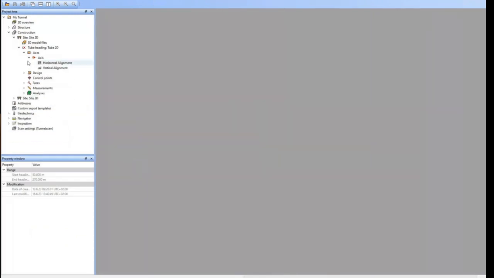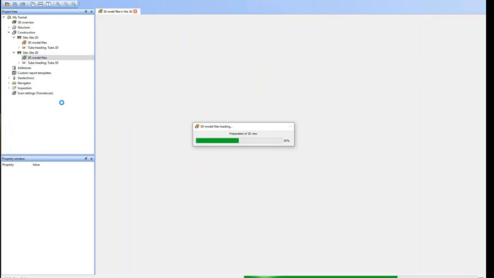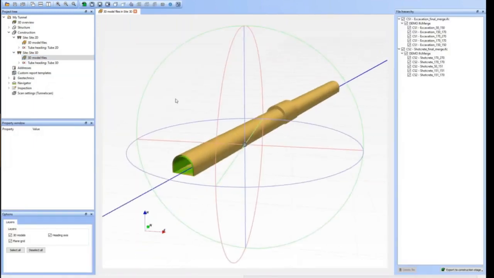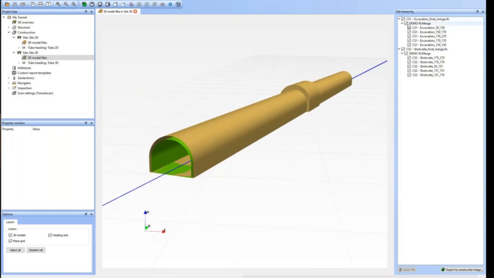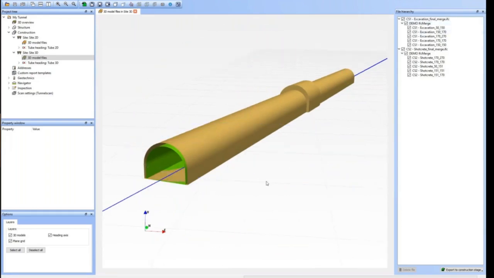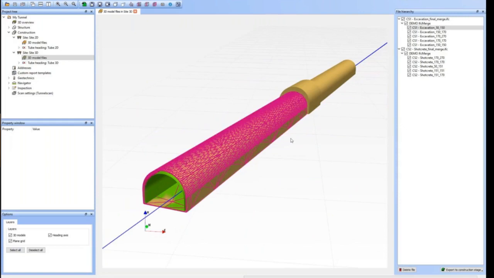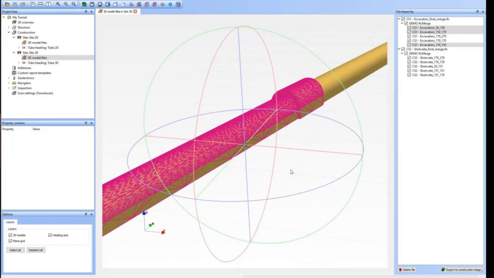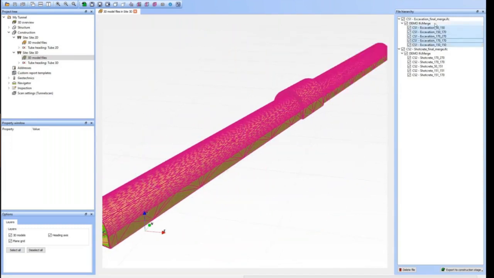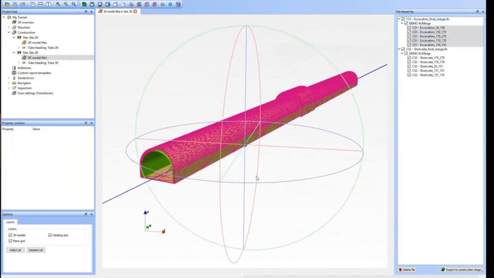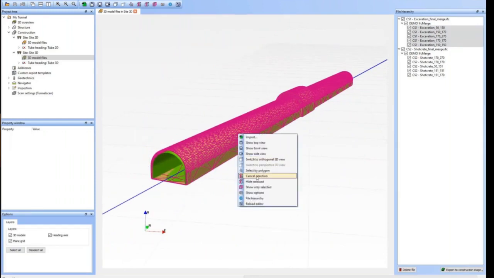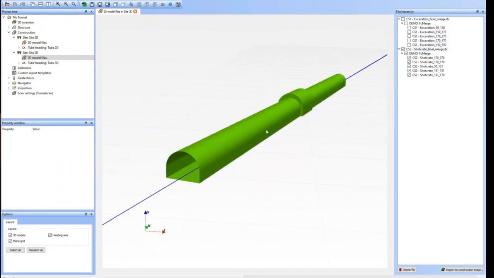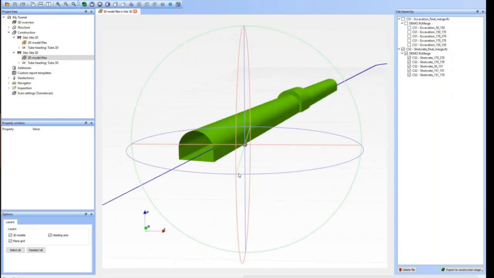So I will just minimize some of these nodes and go to the 3D site. Here I have already imported a model. It's a very simple model. It's 2 models, but it could easily have been just 1. And we can select the relevant information. You can see it's been selected here. You can also resume selection from the file hierarchy view. You can hide the selected to reveal only the other layer, and so on.